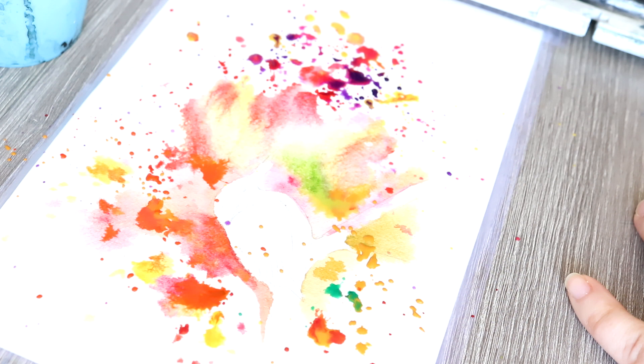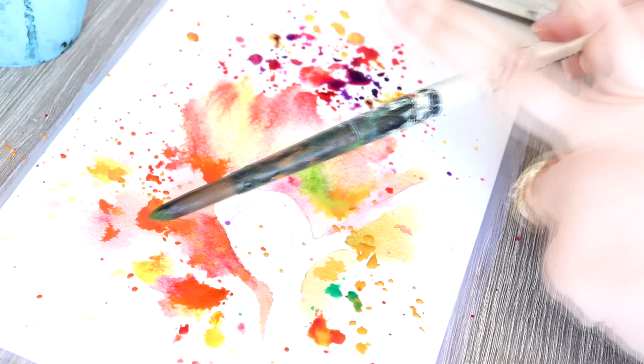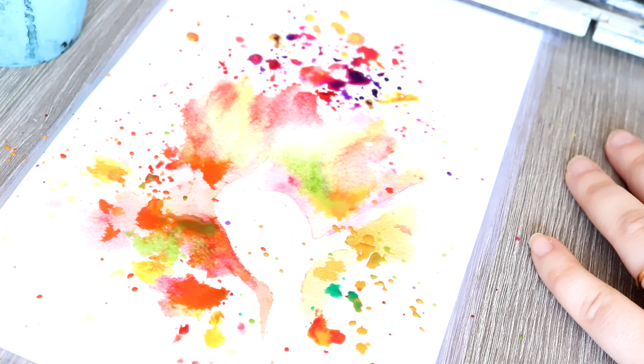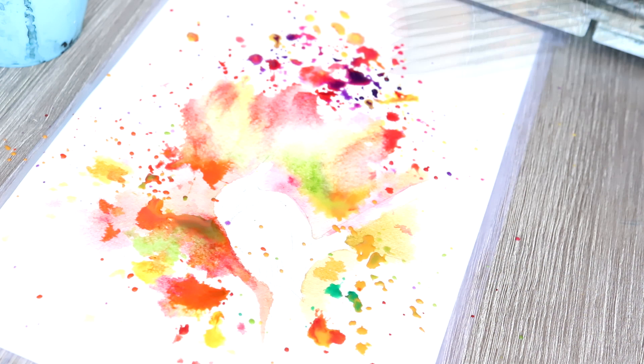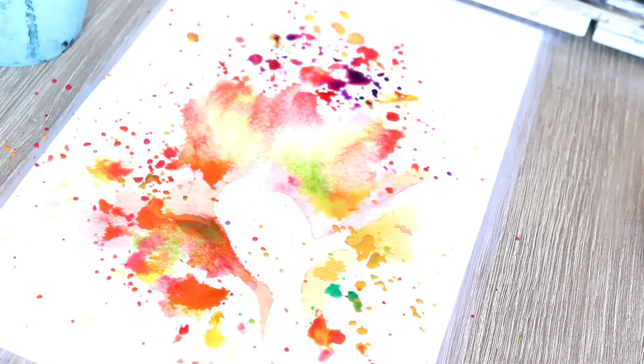For more vibrant colors — like the purple and yellow you see there — the paper is starting to dry a little bit more, and because the paper is drier, the watercolors won't move as much and you're going to get a more vibrant result. I also use different size paintbrushes, which gives different shapes of splatters. The splatter shapes and sizes also depend on how far you are from the paper — further away gives bigger splatters, nearer gives smaller splatters. And with really small brushes you'll get small paint splatters; larger brushes give larger splatters.